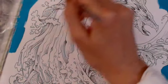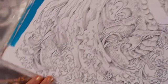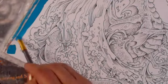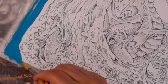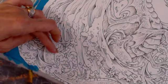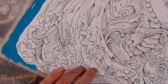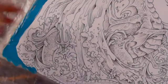Then I don't have to worry about moving the wax paper around. And down here at the very, very bottom, I'll just worry about that in a little bit. Don't know that we'll get down there today. All right, so there we go. Now let me just move the wax paper.